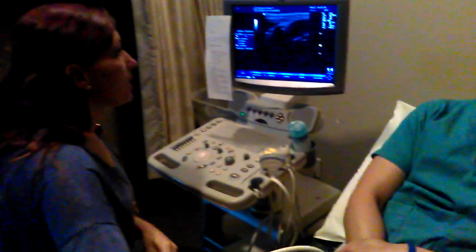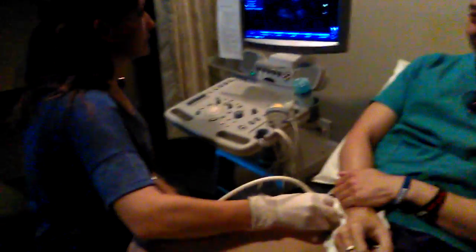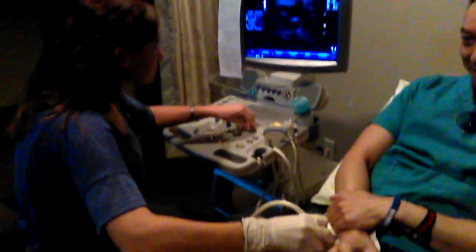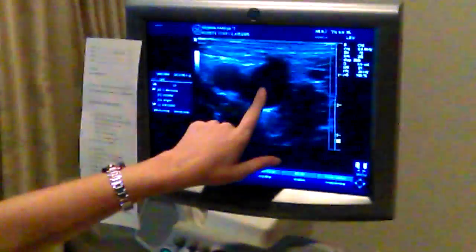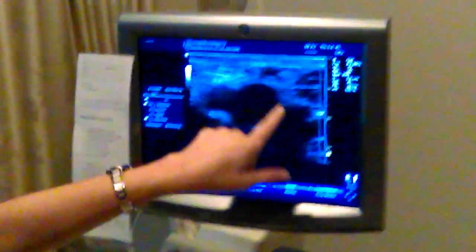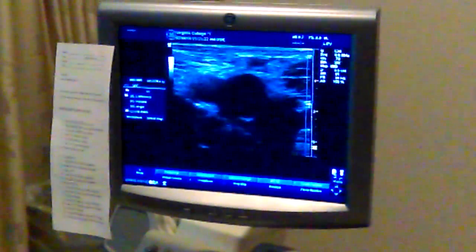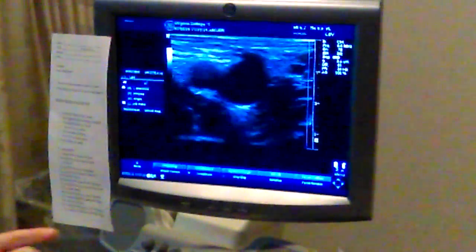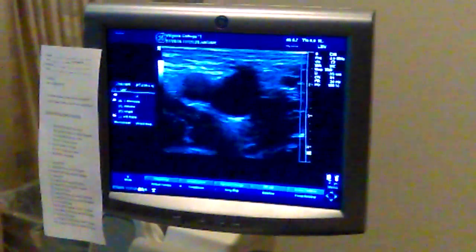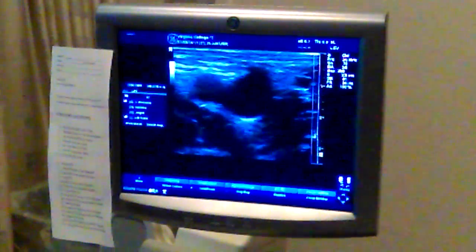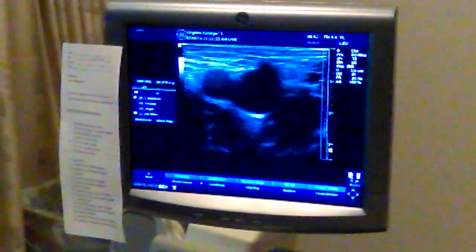What are we doing? Alright, so you gotta start in the groin, like up in there. Alright. So the first image is you want to see where the GSV is actually entering into the common femoral vein. If you come down a little bit, you can still see GSV. That's not what I want to see. I want to see it as the GSV is actually entering into the CFV. That's what you have to get in the real world clinical setting. That's an image that you have to get.